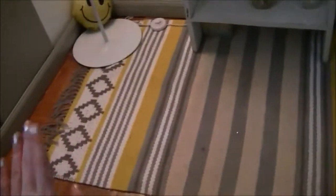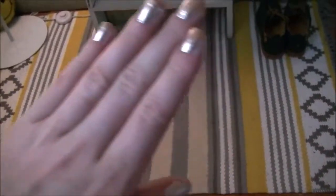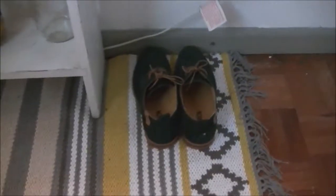This rug is from Target. Love this rug. It's really dirty at the moment, sorry — should have vacuumed. But this rug was literally $9. They had so many colors — I like the yellow because yellow is really cute and pretty, so I got the yellow. Love it. Best rug ever. I just have these cute shoes that I haven't worn yet because I just got them. I got them from the thrift store and they were like $4, people. $4. They're this cute green color, literally never been worn. They're guys' shoes but they fit me, and they're fashion shoes. They're literally the cutest. I don't even care that they're guys' shoes — like, if they fit me, why can't I wear them?